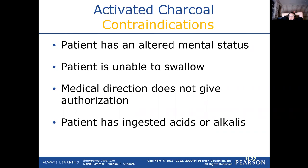So now you have the risk of aspiration. The other problem was that the vomiting from syrup of ipecac was very, very forceful. Everybody's thrown up and it's not a pleasant experience, it hurts, but this is like vomiting 10 times worse than normal. There are cases of people with severe vomiting, especially women in their first trimester of pregnancy, where they could actually separate their esophagus from their stomach. So we don't carry syrup of ipecac anymore.